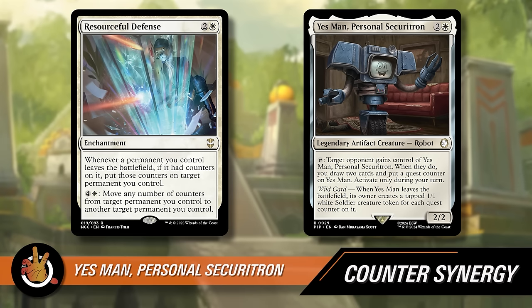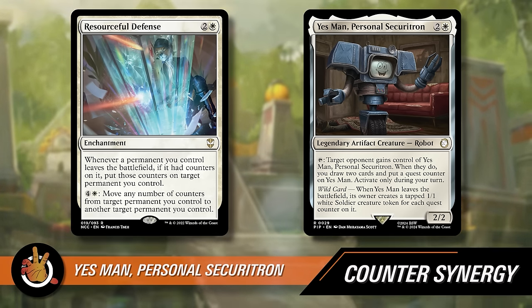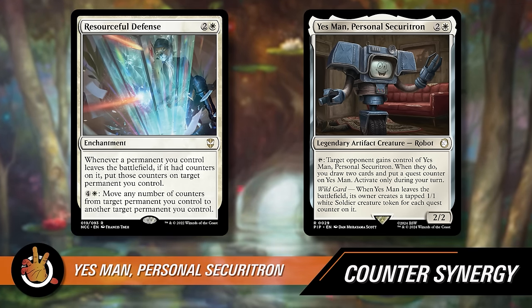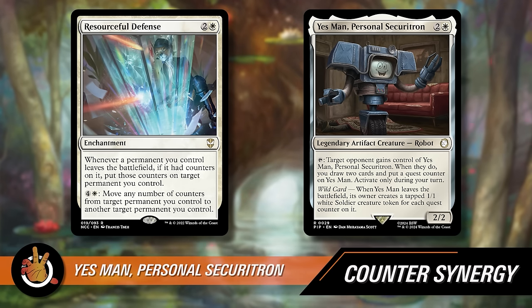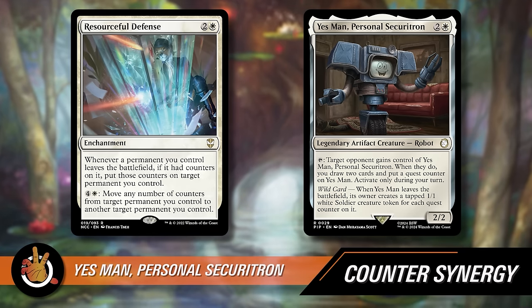And then you also have cards like Resourceful Defense, which is really interesting because you get to basically buy back the counters. It says whenever a permanent you control leaves the battlefield, if it had counters on it, put those counters on target permanent you control, and you can pay 4 and a white to move any number of counters from target permanent you control to another target permanent. So you can flicker Yes Man, and then this way the counters aren't going to go away. They'll go on to another permanent, and then you can move the counters back for the next time you flicker him, or he dies.